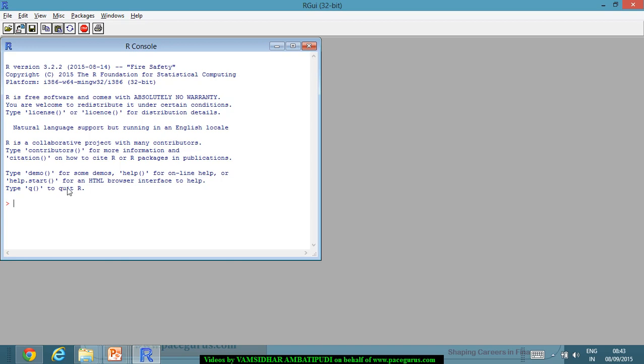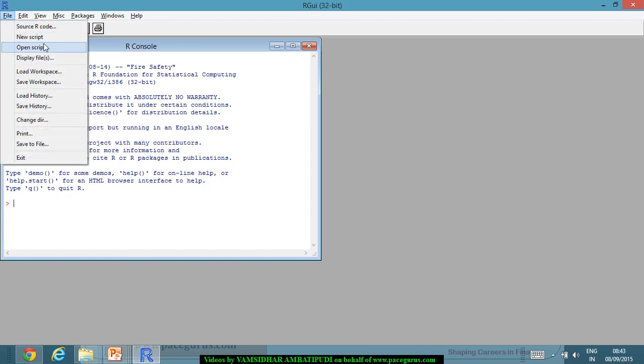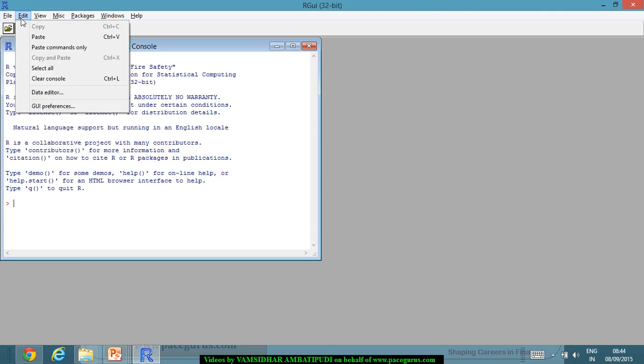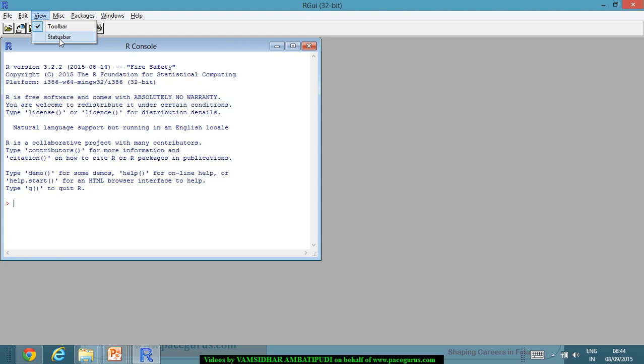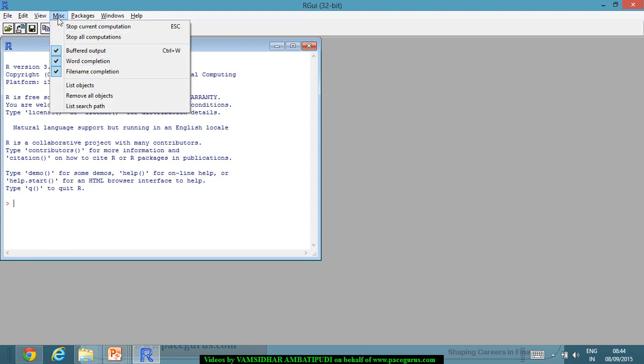So here, if you look at some of the other features, we have something to do with the new script, open script, load histories kind of stuff. It allows us to do the pasting. The preferences for the GUI I can set, a toolbar and a status bar I can set.